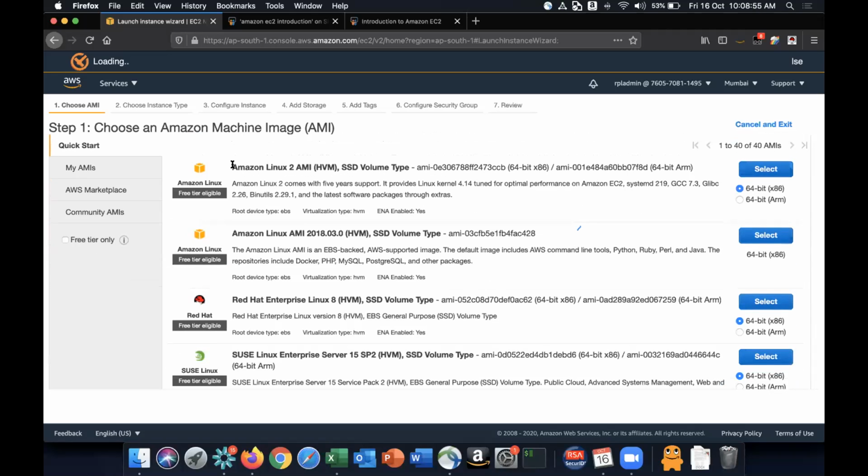The first two are Amazon Linux, Amazon's own Linux distribution. The first week when I taught you Linux, what did I tell you? Linux operating system is open source. Anybody can take the source code, build their own version of code, and release it for anybody's use, right? Because it's open source. So in this case, Amazon has built their own version of Linux, which is based on the Red Hat flavor, not the Ubuntu flavor. It's called Amazon Linux. It uses the Yum repository and things like that.